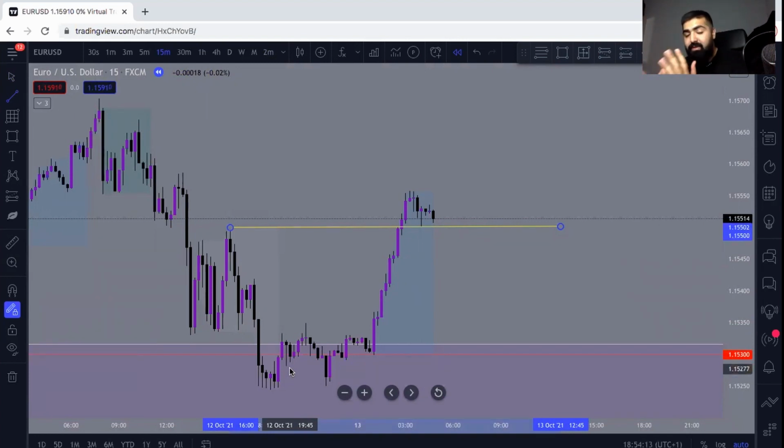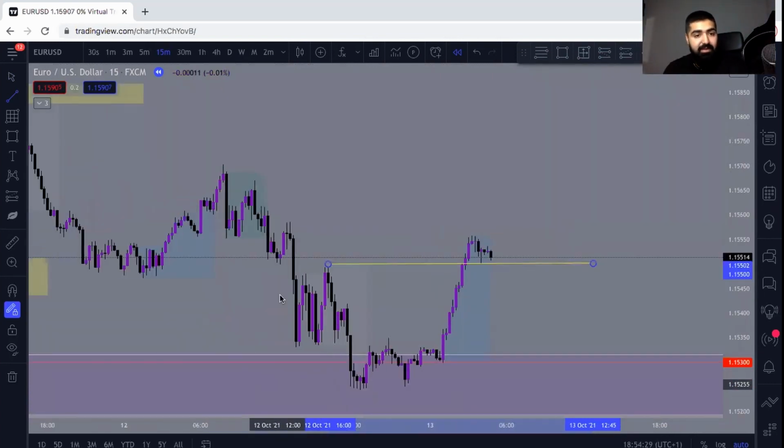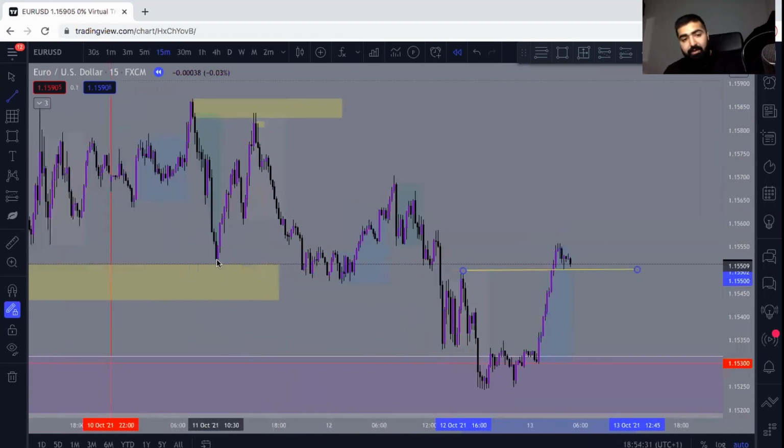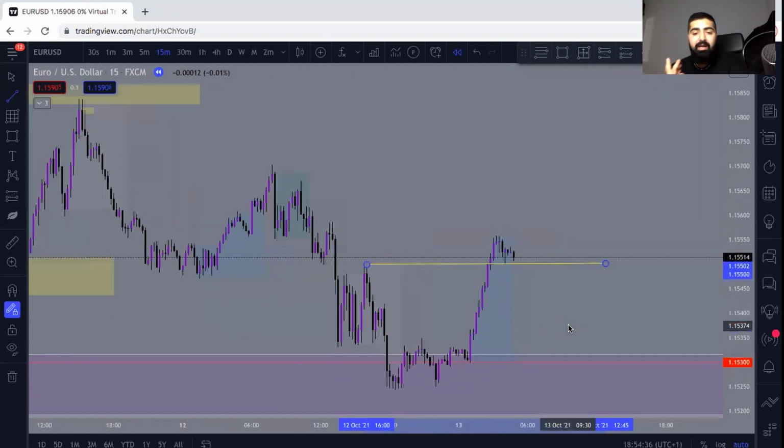Now, normally Tuesday is where we set a low or high of the week. So the fact that we've taken the low of the week on a Tuesday is very interesting, because for me, it would tell me that price could look to go higher. How far higher? I wouldn't expect it to make a new daily high or weekly high, no. But at the end of the day, here on the 15 minute, just as we then took a short move by making a lower low, lower high, we've now made a higher high, looking for a higher low.